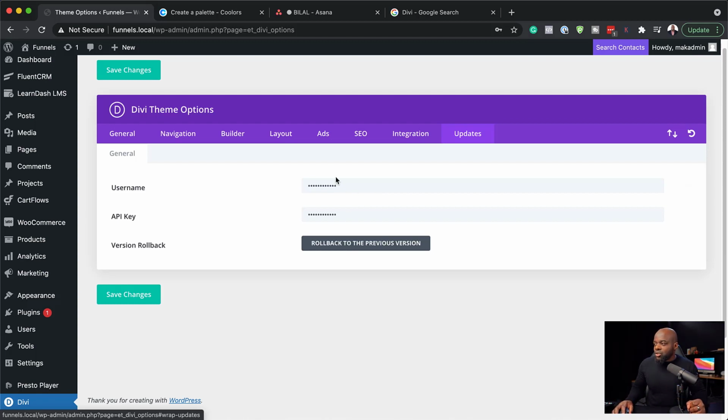So once you've added these two, they give you access to three main things. The first one is support. So if you are having any problems on your website, if you contact the support team, they are able to log on to your website remotely to fix any issues that may be happening on your website. And of course, it's with your consent.